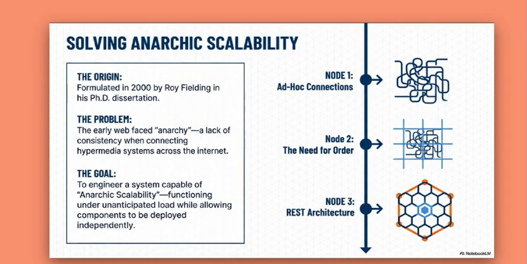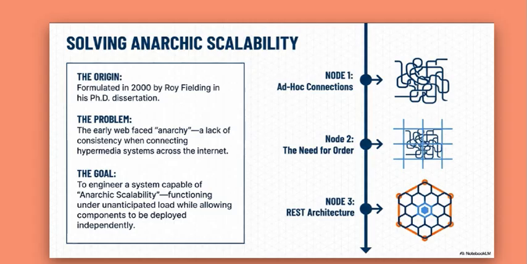Right. And we have a stack of sources today that are going to take us way beyond just the dictionary definition. We're going back to the year 2000 to a Ph.D. dissertation by a guy named Roy Fielding, which, let's be honest, sounds incredibly dry, but it really changed the world. We're going to unpack the rules of the road, the big debates, and of course, the security implications. Fielding is really the architect of that bridge you described.